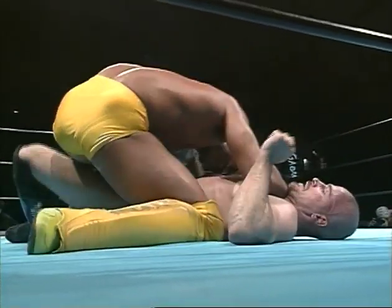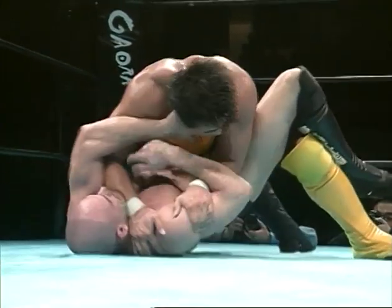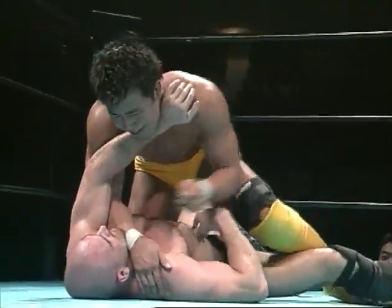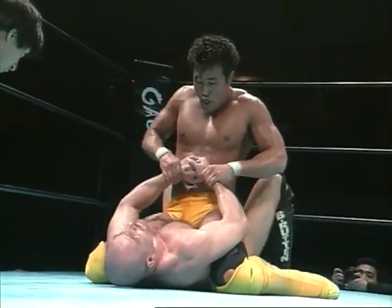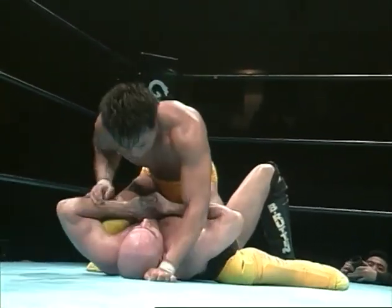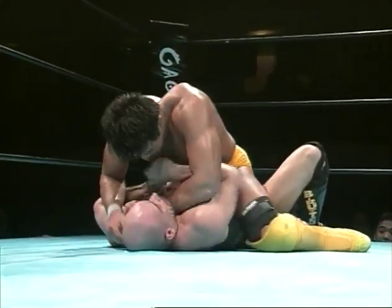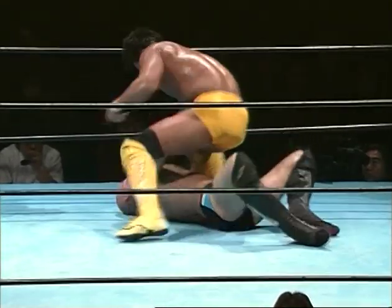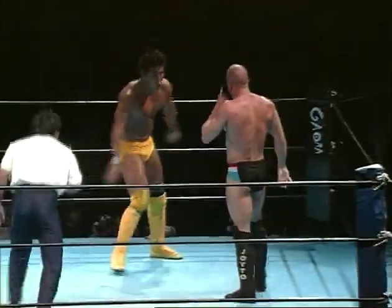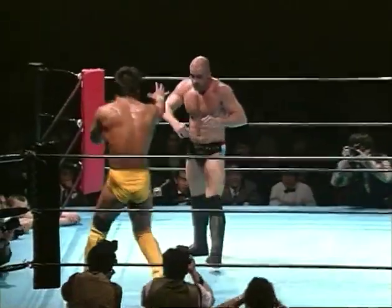They ask me, they say, Bas, are you okay with your stamina? I said, don't worry, everything's cool. My stamina's okay. Here again, I lock my hands, hopefully that he's going to go for a straight armbar. Now I hope so, because then I can escape this situation. We're too close to the ropes for him, I push him off. Okay, that's a nice little move. The frog leap, let's call it that.